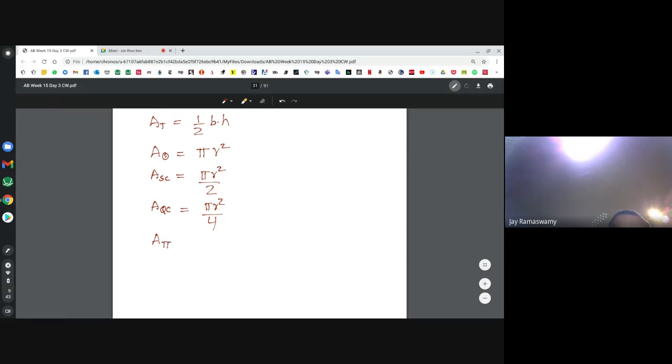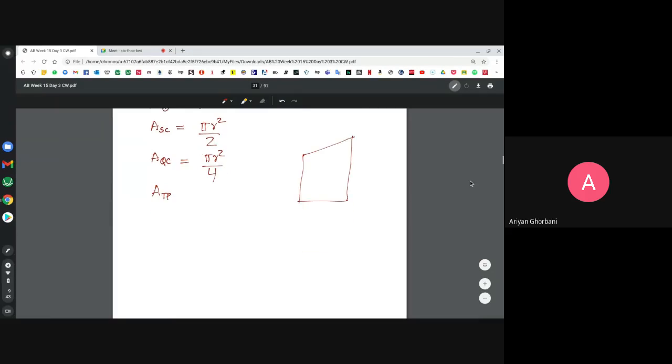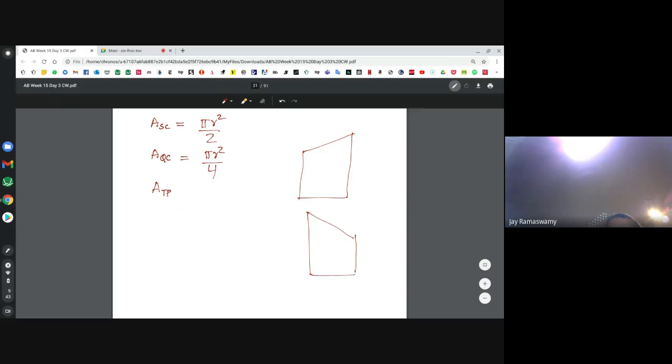Okay, you're learning the area of a trapezoid. Let me sketch a trapezoid for you. You may not know what a trapezoid is. That's a trapezoid. These are the parallel sides. So here's the formula for the area of a trapezoid. You need to memorize it in English. It is the average of the parallel sides times the distance between the parallel sides. Repeat. You need to memorize that formula. It is the average of those parallel sides times the distance between those parallel sides.